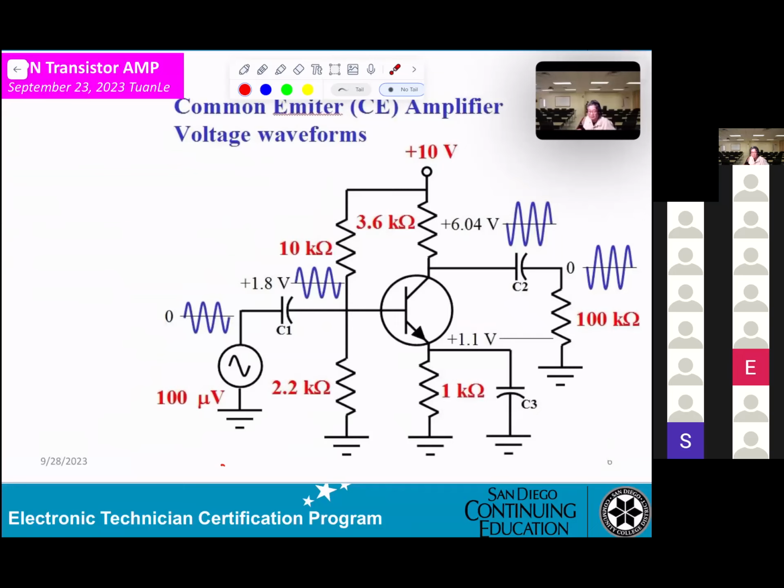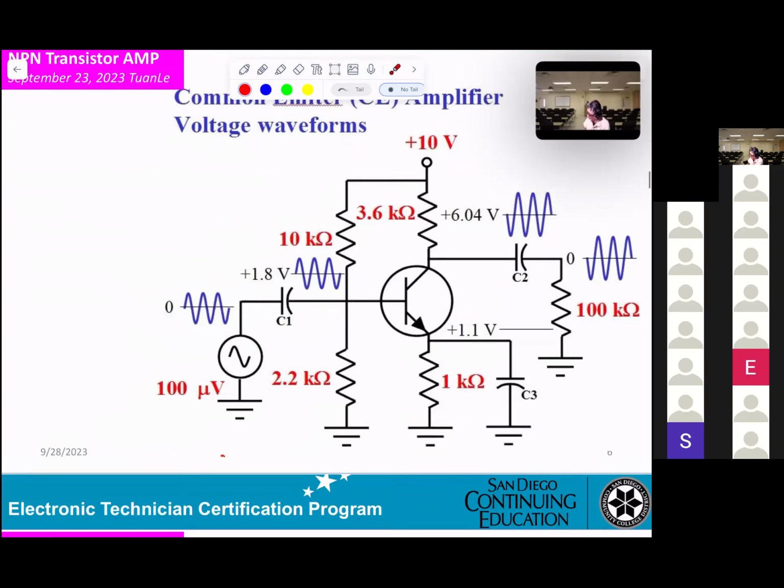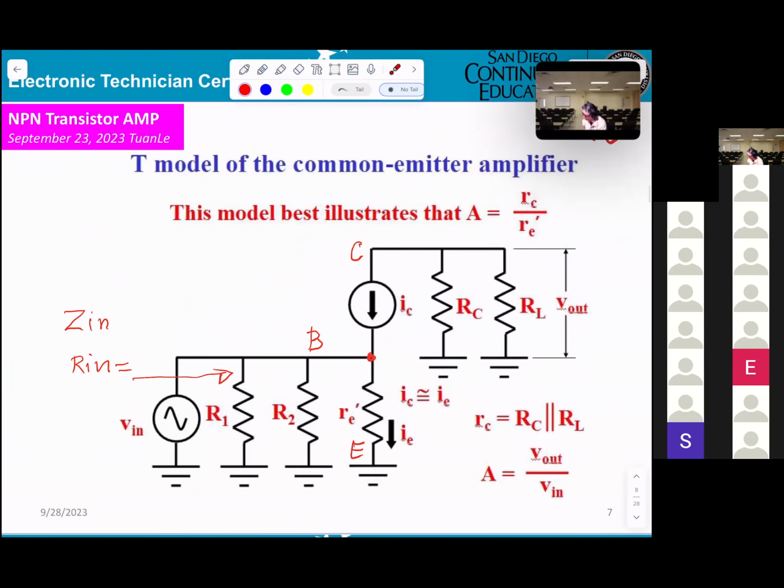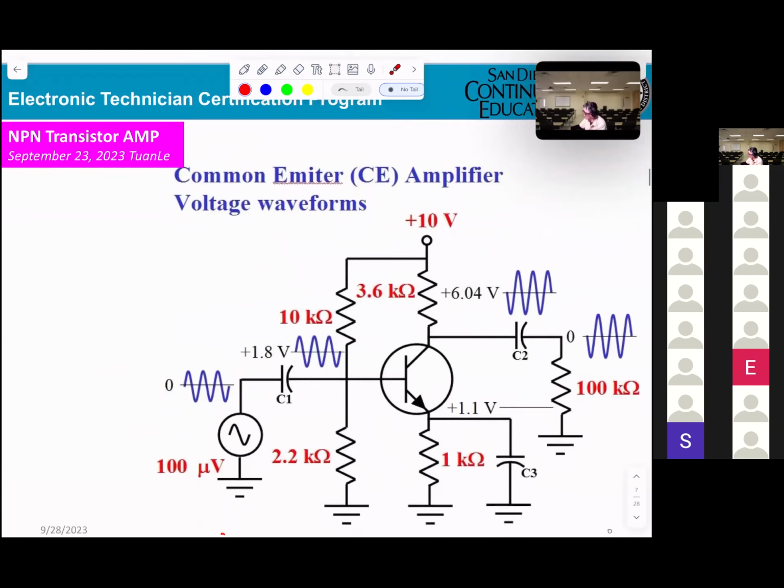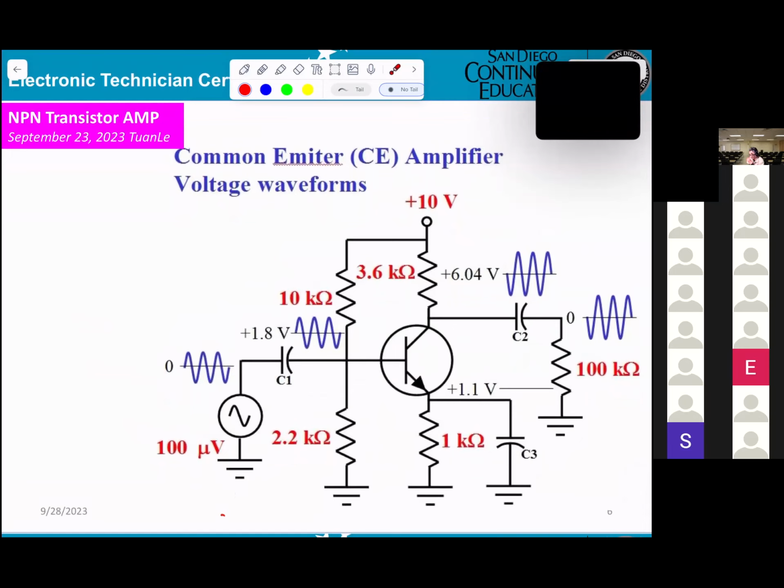Whatever you think, just let me know. Bipolar transistor? Now, I'm talking about the 10 volt DC right here. If we convert to AC, you don't see any more 10 volt. That's why you see right here, you don't have any 10 volt. That's an AC model. My question is, where does the 10 volt go? The ground. Exactly.